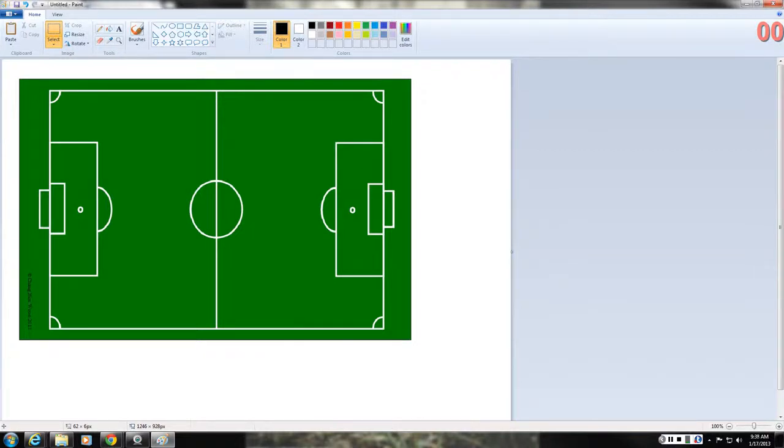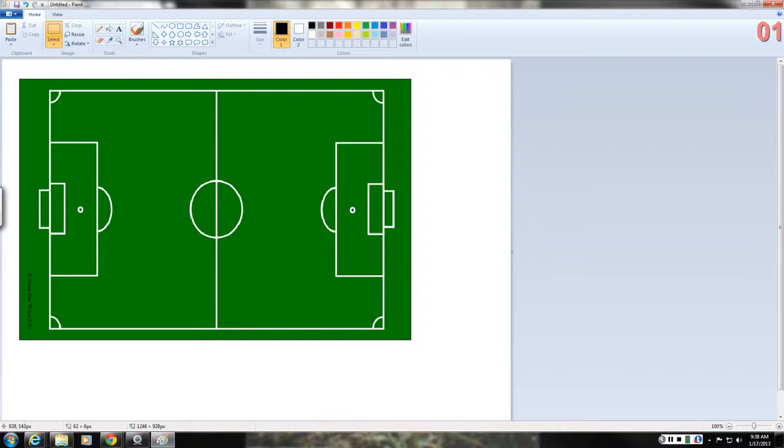But what I'd like to do is make sure that you get an opportunity to see a couple of things about this particular rule as it applies to the game. For example, we already know that when the ball is last touched by a team and it rolls completely over the touch line, a throw-in is awarded to the opponents, from the spot where that ball went over the line.